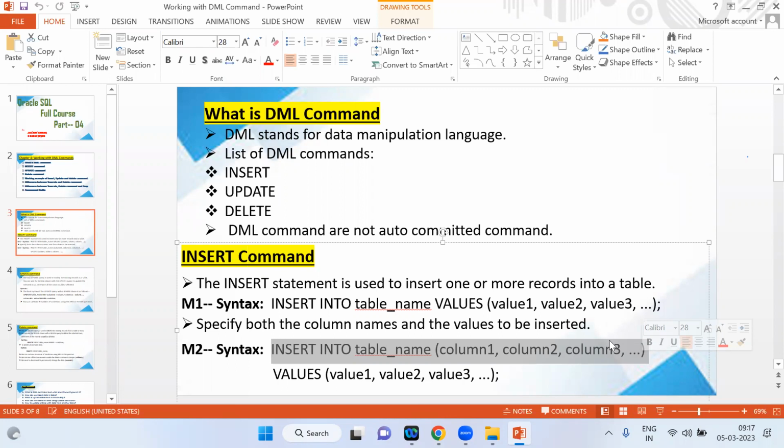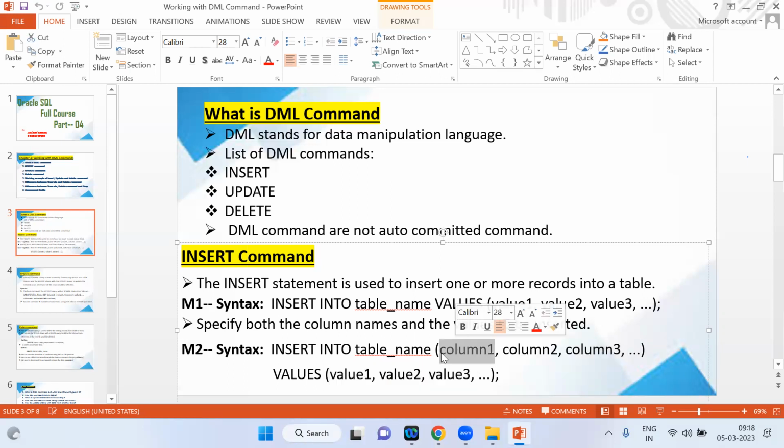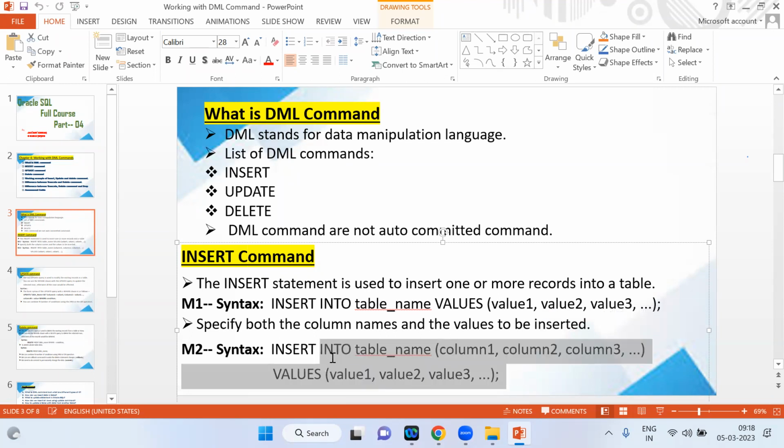In that case, you have to mention the columns into which you are going to insert the values. Out of 5 columns, we want to insert only 3 column values, so you have to mention all 3 columns. These are the columns we are going to enter the values for. Then come the values corresponding to these columns. If you are mentioning 3 columns, then there are 3 corresponding values: if it's a varchar2, then characters would be there; if it's a number, then numbers; if it's a date, then dates. So you insert the corresponding values.